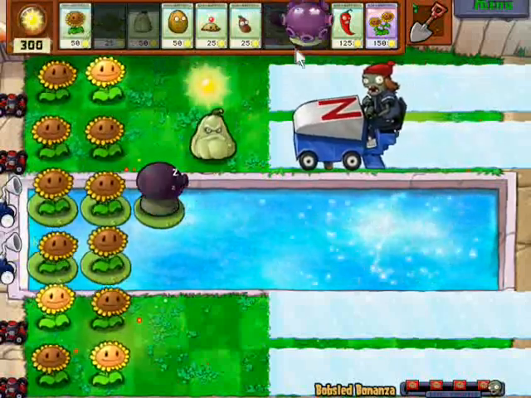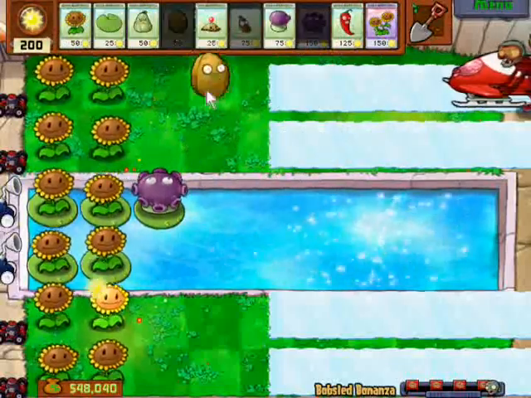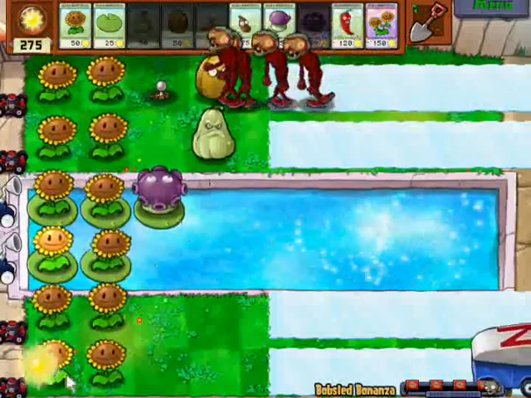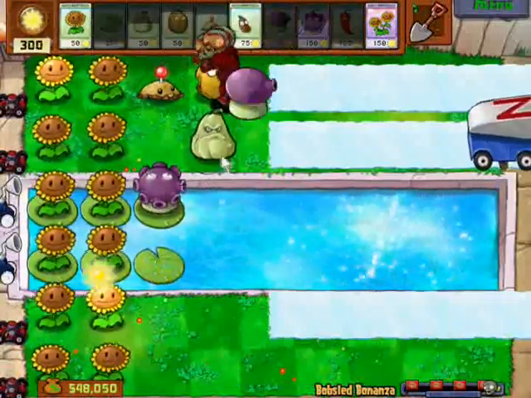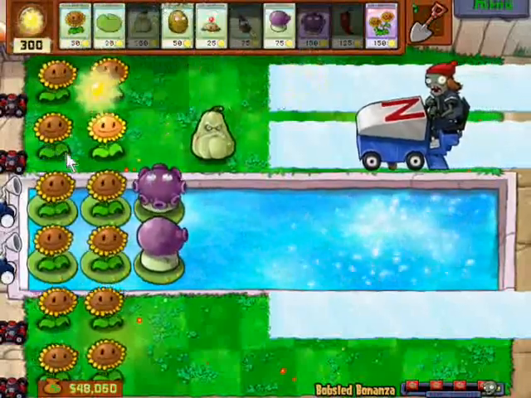So, okie dokie. This setup, potato mines and squashes are for getting rid of zombonis. And you already see I already set up a Gloom shroom right there. That's one of many I'll be using. Oh boy.